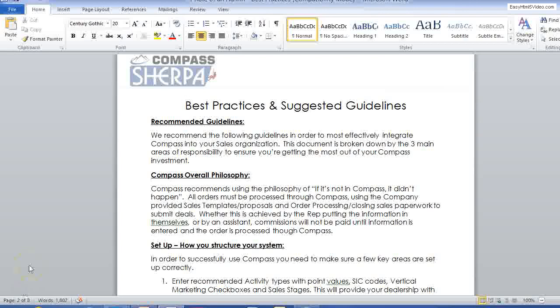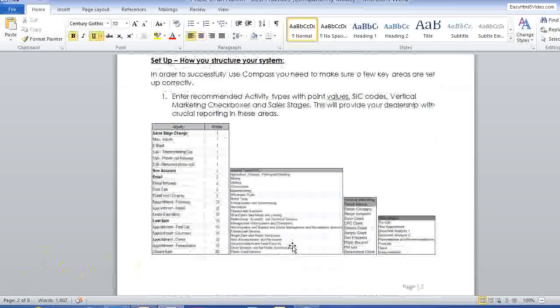In order for a user to properly use the system, the setup of the initial system needs to be done. Much of this setup happens during the implementation of your software, but there are key areas that we do have suggestions on how to set up.